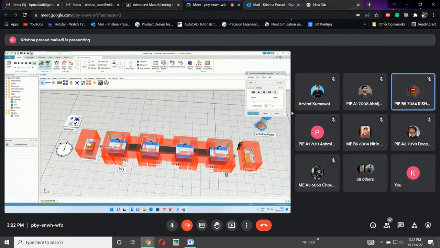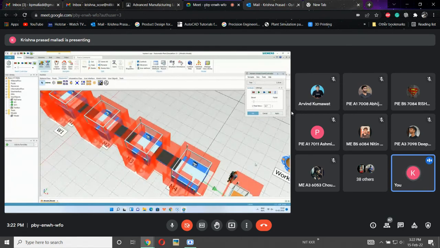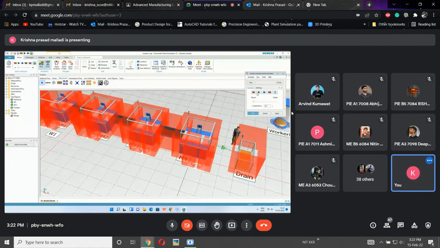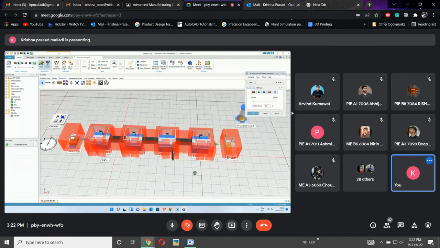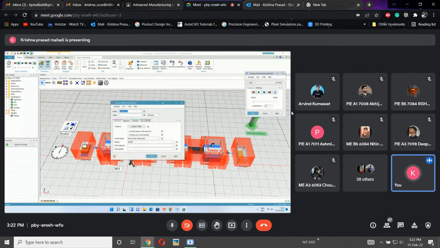That is exactly what I am showing here. See, the red color is called a dangerous zone, which means a human cannot enter this danger area, the red area. But here, what is happening? See, the human is passing through this one, passing through the middle of the process, and he will be entering the work area, which is in no way correct. Why was it happening? Because we haven't assigned any path.